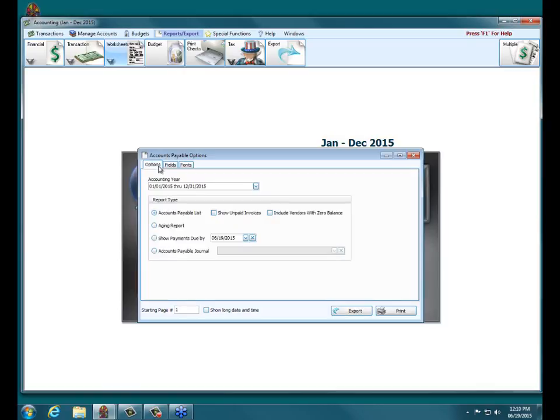Okay. All right. So our accounts payable list is very helpful when we just want to see what vendors have a balance and maybe what makes up our total accounts payable ledger balance on our balance sheet. Okay. Aging report. It shows vendors of invoices of a certain age.